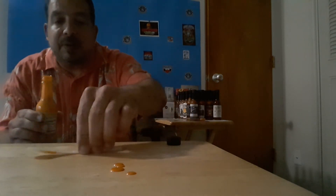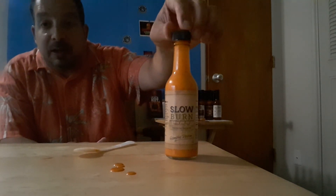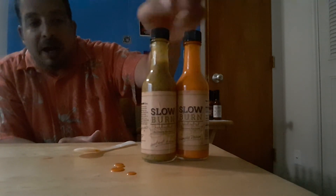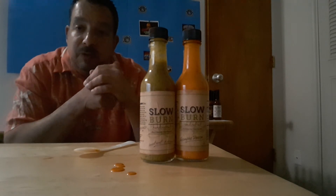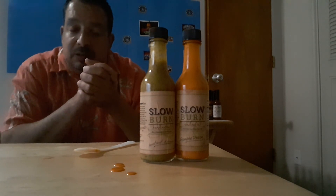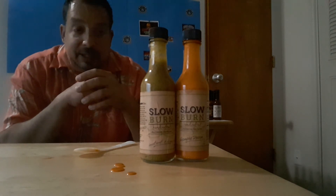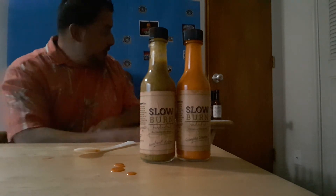I'm gonna try a little bit more of this. This makes me think of an Indian restaurant I go to — definitely something you'd pair with Indian-style food. And yes, I wash this table every time before reviews. Wow, the fermentation really adds to the quality of these sauces. This is something I could use; I'm gonna have fun cooking with this. In fact, I might do some videos on food pairing — I've been doing a lot of pairing of sauces with foods. Wow, quite a bit more heat there. Siamese Dream — good stuff.